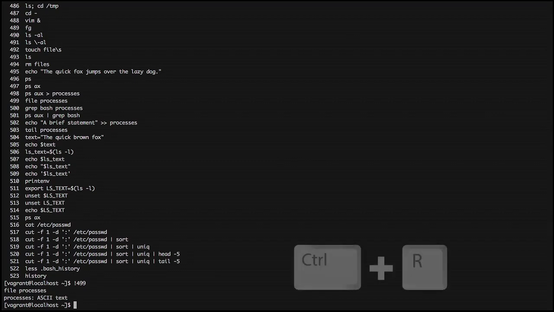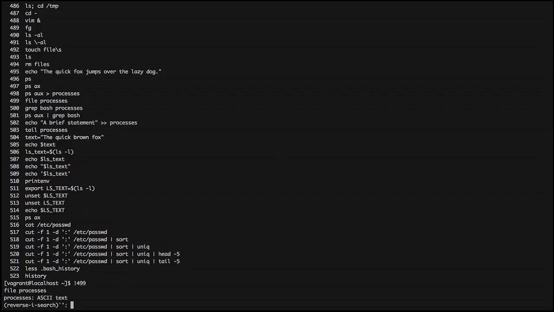I'd like to encourage you to become familiar with the Control-R search history function of the bash shell. If you type Control-R, your prompt changes and it says reverse-i-search. What this means is that it's going to search in your history for case-insensitive content of whatever you type. Let's go back and type fox.